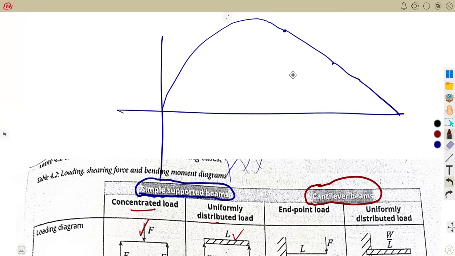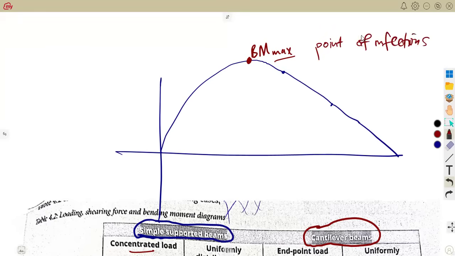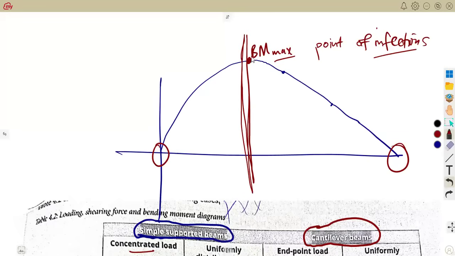You reach a point where you have the maximum bending moment. At that point, you are saying this is the maximum value, which is also a point of inflection. Remember, on points of inflection, we have the 0 points and the maximum point. Those are the points of inflection, the 0 points and the maximum. So at the maximum bending moment, it will be a condition, guys, that you have to consider according to the question that you are given.